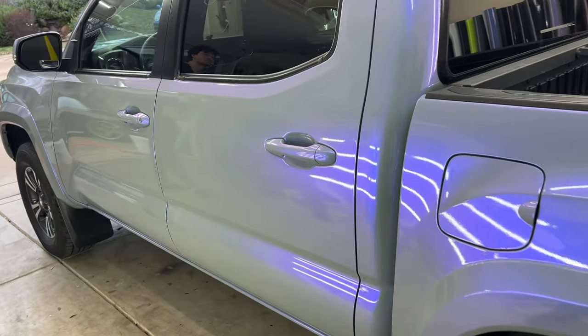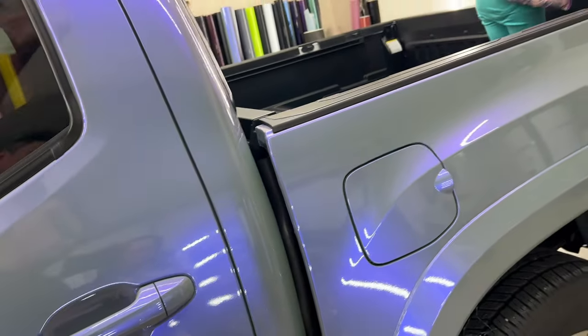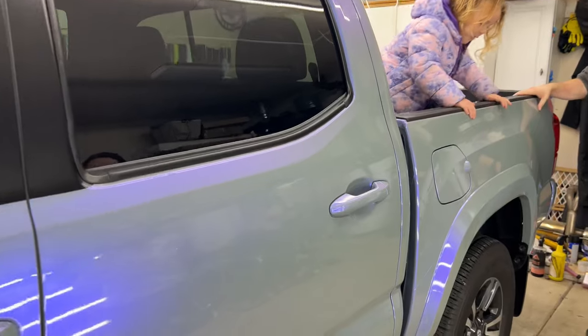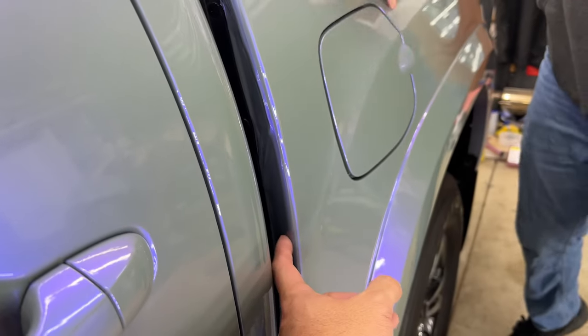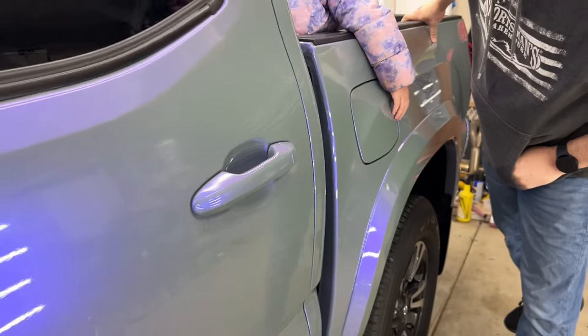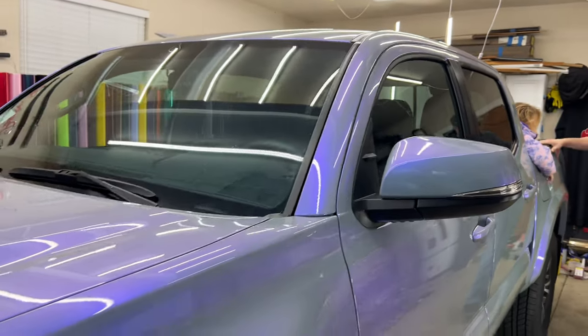So I didn't take the truck bed off at all. I just slipped a piece back there, and then I just wrapped everything over on top of it. Right here, we slip in a little piece, so that there's a little bit of an overlap here, just so you don't see any of the white. No, it looks clean. That looks so good.